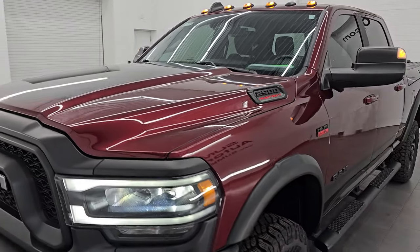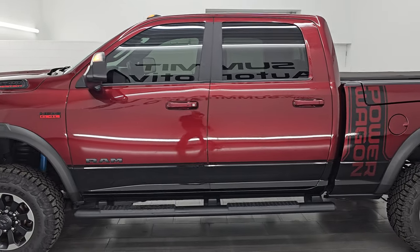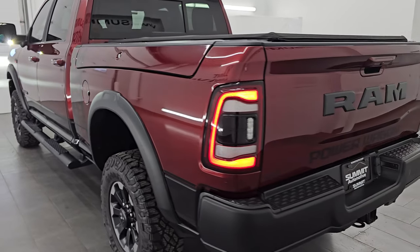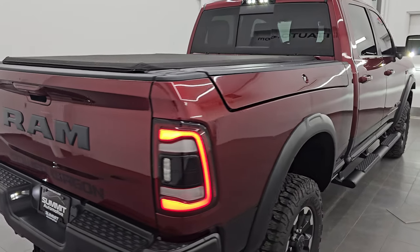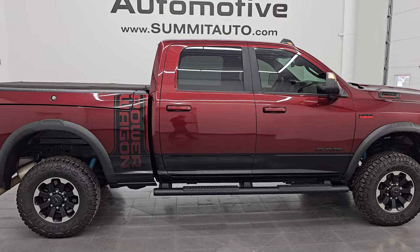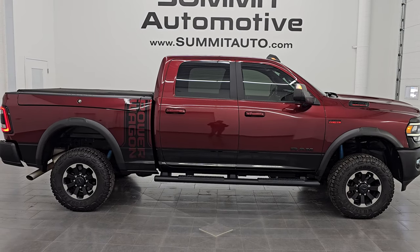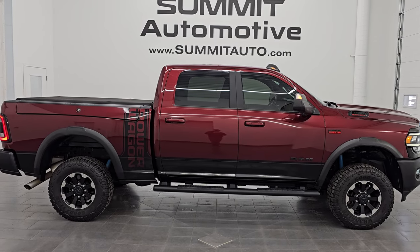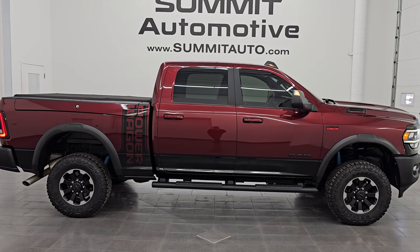I would highly recommend this truck from a quality and condition standpoint. I would ship this one anywhere — back to North Carolina, California, Texas, New York, Florida — whoever's going to get this truck is going to absolutely love it. To see more pictures of this truck or one of our other 550 new and used cars, trucks, SUVs, minivans, Wranglers, half tons, three-quarter tons, one tons — go to summitauto.com. Full pictures and descriptions of every single vehicle, all at summitauto.com. For more HD videos, go to youtube.com/summitauto and stay current on our ever-changing heavy duty truck inventory so you do not miss out on gems like this one.